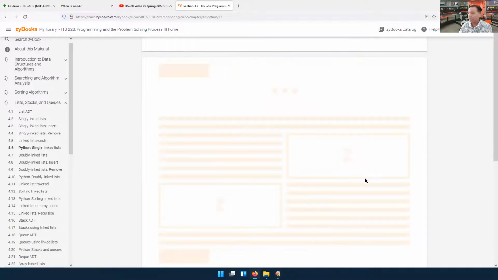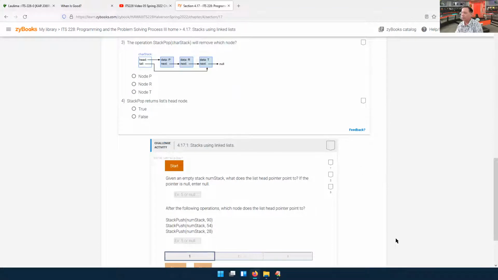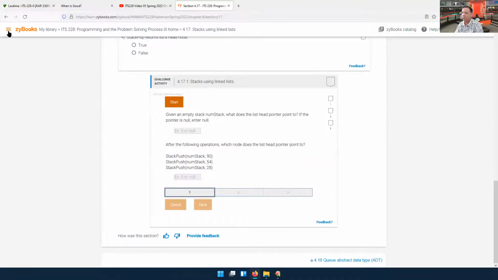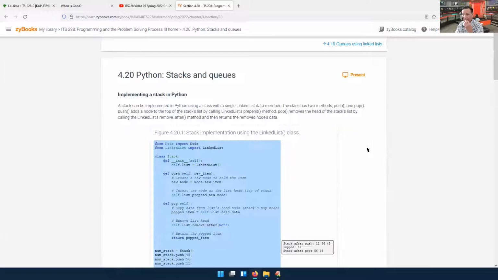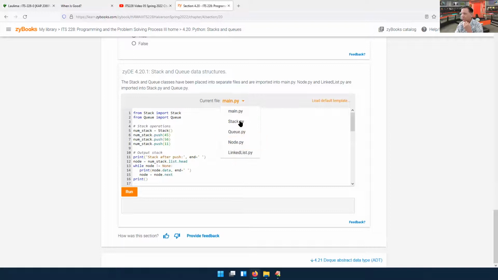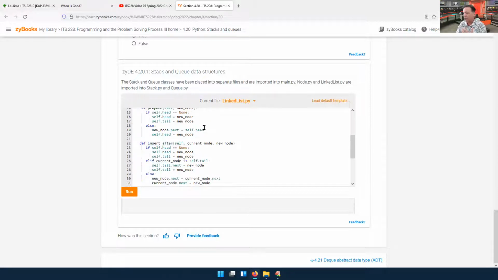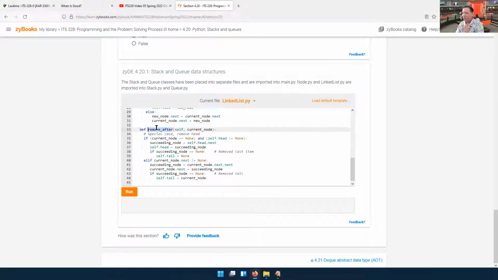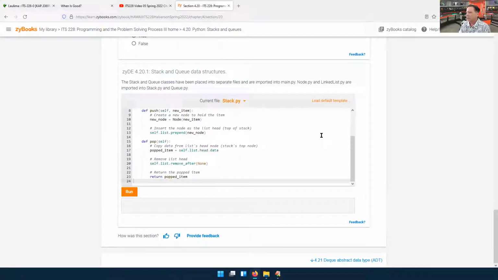We can look in here and see what the prepend function is in linked list. We have at our disposal the prepend function, the append function, the insert after, and the remove after. That's what comes with linked list, and we use those to implement stack.